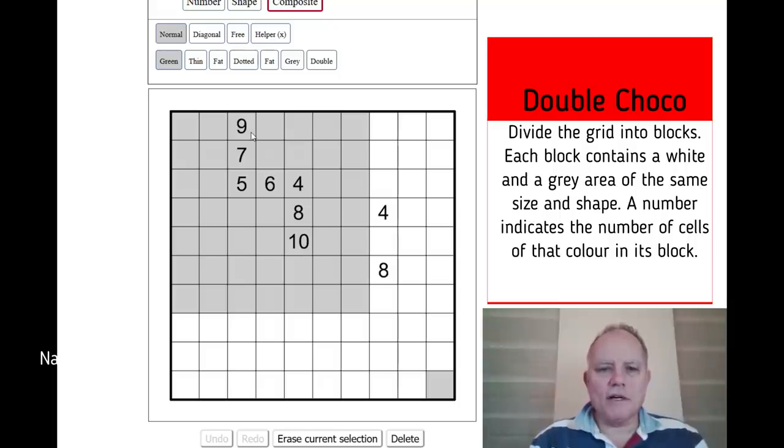But there's a lot. I'm going to add these up. Remember every number, so a 10 is a shape that is 20 large, 10 grey and 10 white. So we've got 20. The 9 takes us to 38. I'm going to add one 8 to 40. That's 16, so that takes us to 54.